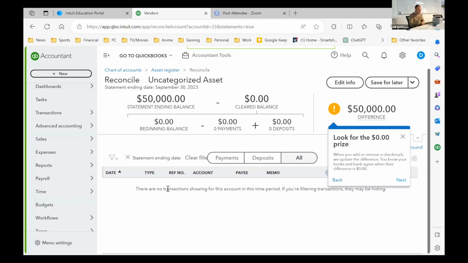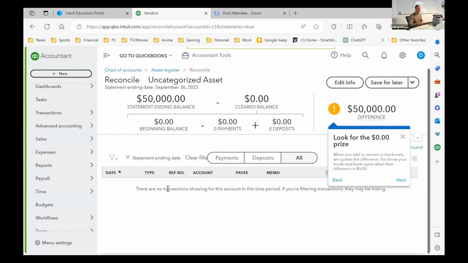So again, just a really brief summary of what it takes to do the reconcile. By far, the most intimidating thing that I show people in QuickBooks besides tax. I want to put the same offer that I did at the beginning of this conversation. If you haven't done this, you're doing it for the first time, I'm absolutely volunteering to walk you through the process.